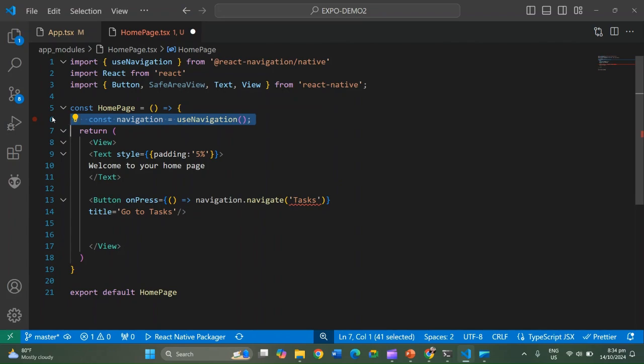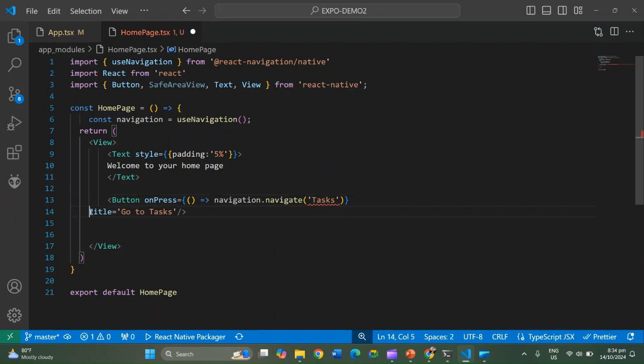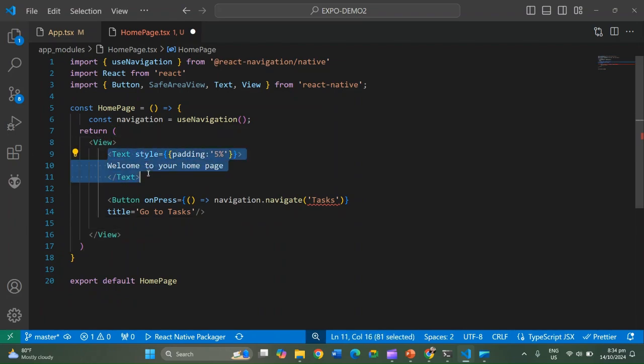Pwede ka nang gumawa ng button and you declare some codes para kapag i-click mo siya, there should be an event that allows you to navigate a different screen. So here, we have a text, and then meron tayong button. Ayan. So, our parent component, we have the view component, and inside it, meron tayong makikitang welcome to your home page.